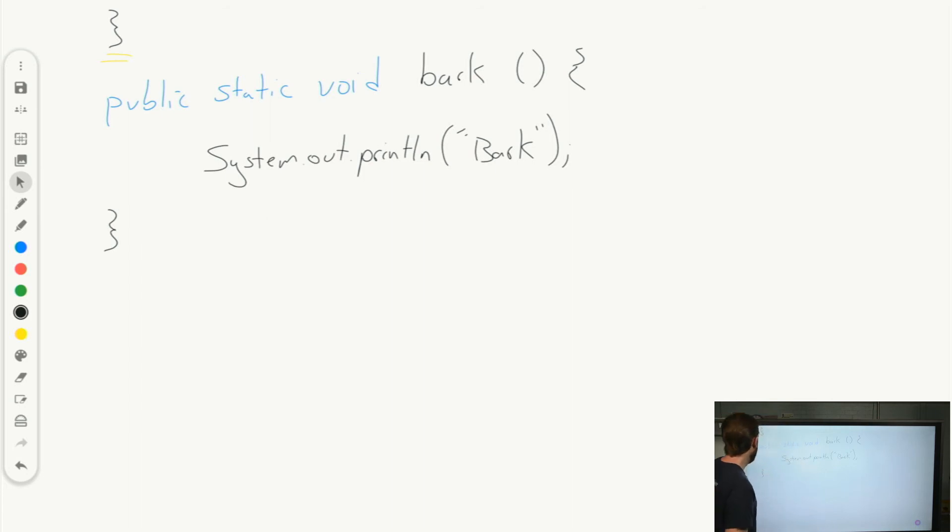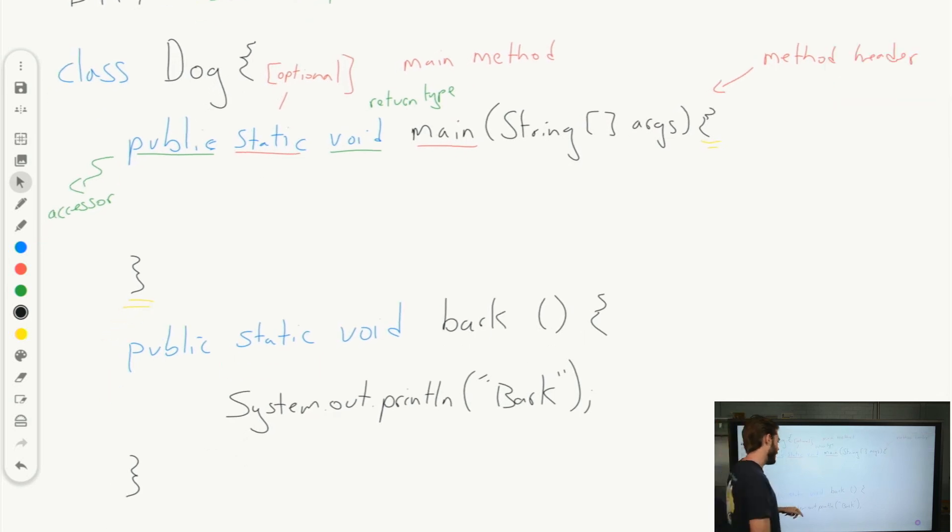How do I use it? Well, because we're within the same class, we're still within the dog class, we can just call Bark within our main method, and it will run any of the code that's inside of these curly braces. So I can simply write, inside my main method here, I can write Bark. Open and close parentheses, just like I have there, semicolon, and it will print out Bark on the screen. And I can do it again. And it will print out Bark again on the screen. So in this way, I'm able to use the method in order to call this big, long system.out.println. I can use a short name Bark in order to trigger a complex action. And this is why we want to use methods.